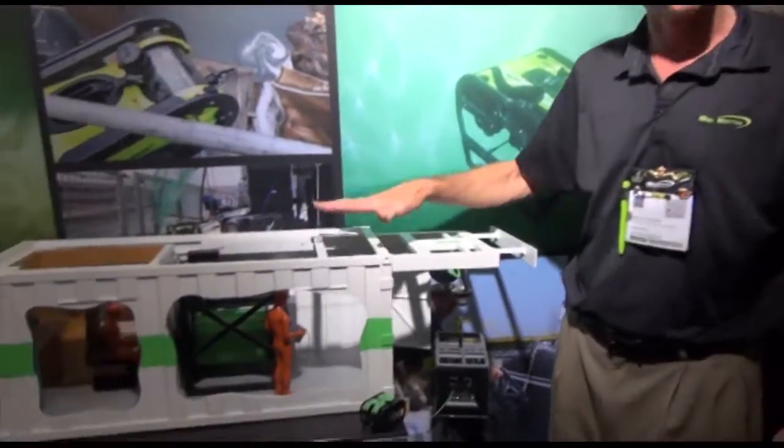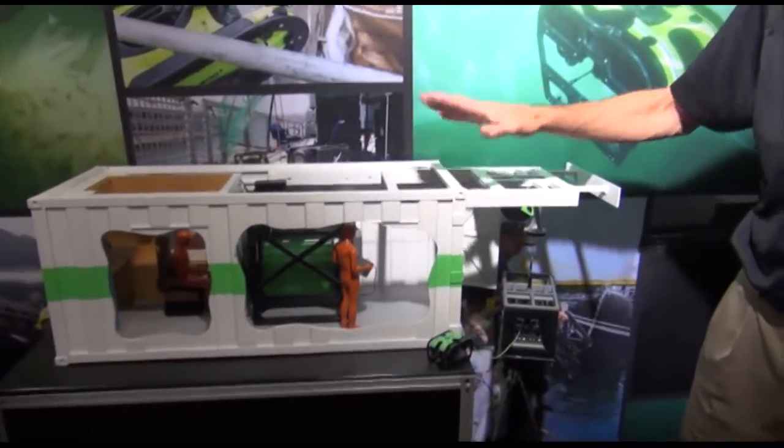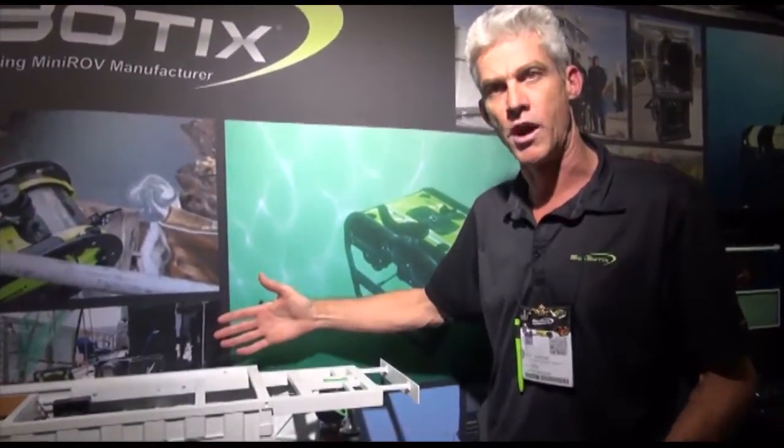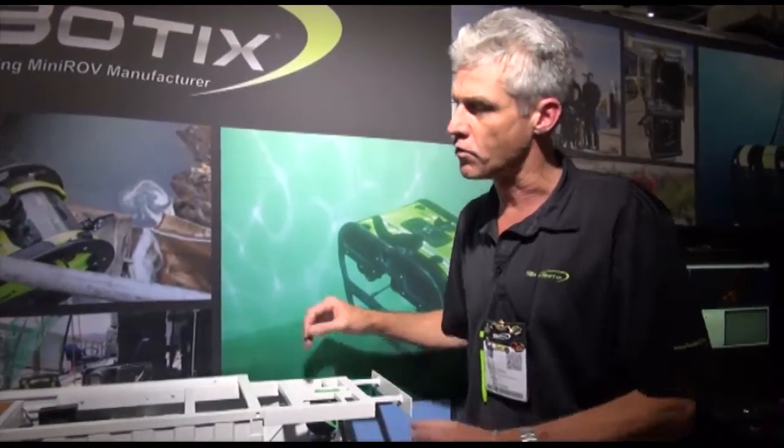It's a very unique system — single point pick and place, can be mobilized in a single day. The idea is that you can go down and do simple observation in a very short period of time, rather than mobilizing a very large remotely operated vehicle which may require many more people, additional containers, support equipment, and larger vessels. So a very economical way to observe a vast majority of the Earth's oceans.